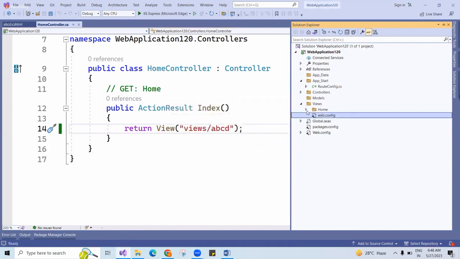Now approach two: create a folder with the controller name in the Views folder.